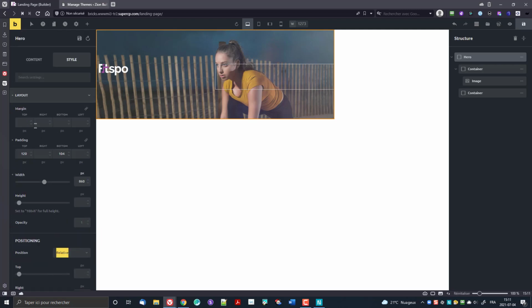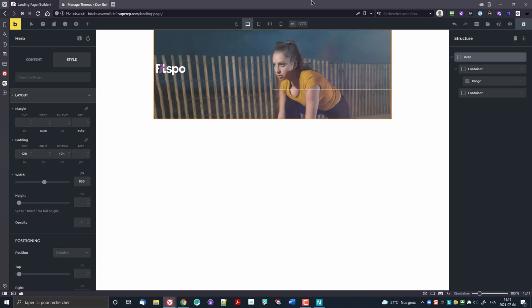And of course, if I do my automatic margin here, I can do it like that. By the way, it's going to be centered, but it's not exactly what I want. So I mixed it with what I've done previously. Sorry about that.